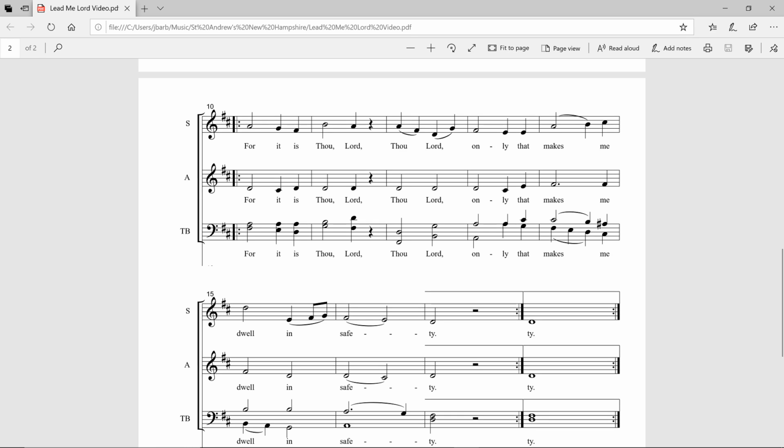So we have 1, then the next note is 1 down from 1, which is 7. So 1, 7, 1 again, 1 again, 1 again. Alto lines can sometimes be very simple in this way. So continuing on, "thou Lord," Lord is 1, "own and only" is 1, "the Lee" is 7, and now we go from 7 to 2. That is 2, and "makes" is 3. So we just have a line here of 1s, 7, 2, and 3 so far.